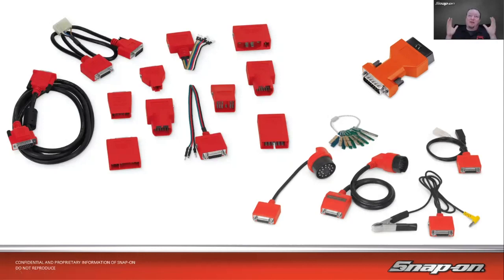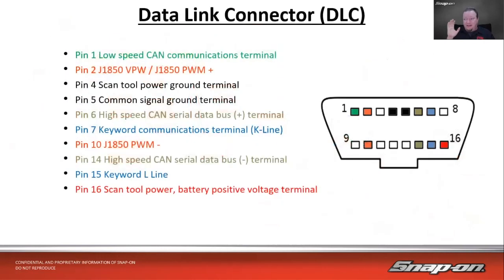One of the things, because OBD2 was going to be this great savior, going to help us fix cars easier, better. Not always the case, I don't think, but at least one thing it did make easier was we're going to standardize some stuff. We're going to standardize the pins, and we're going to standardize the connector. So one nice thing, pin 16 always, no matter what, if it's an OBD2 compatible vehicle, should have battery power as long as the fuse is good. Pins 4 and 5 are always ground.